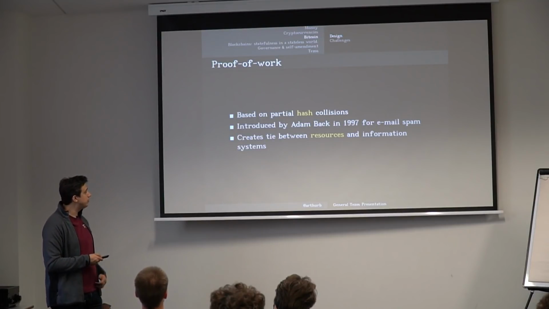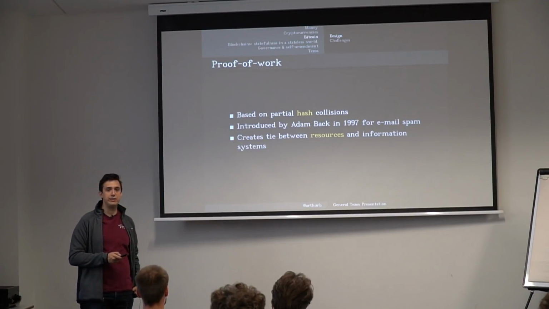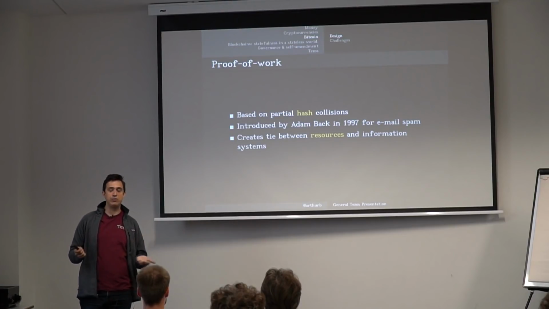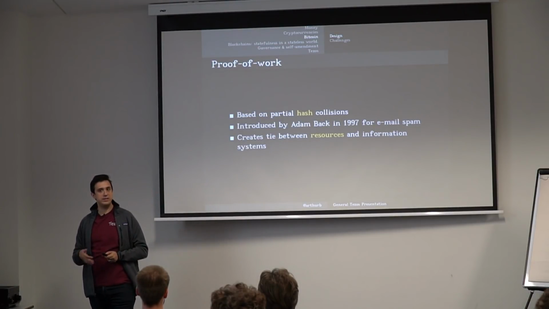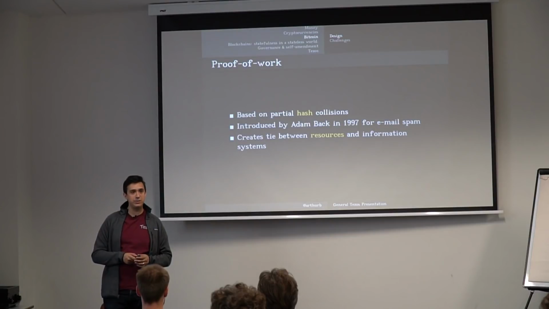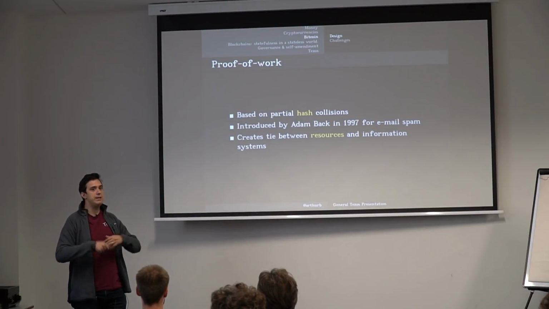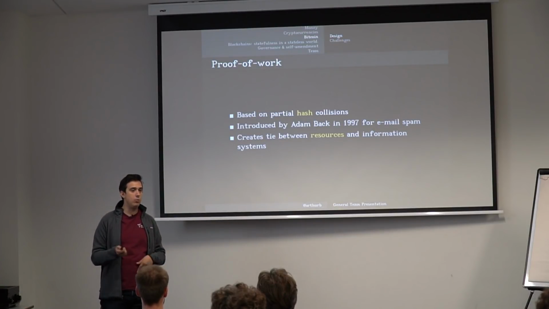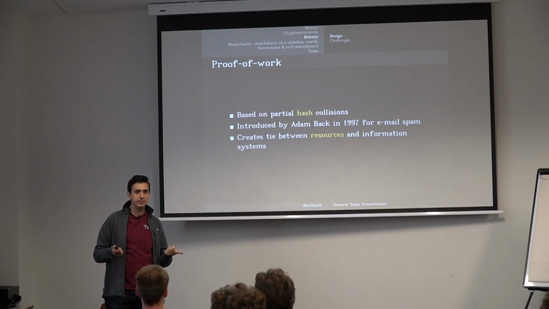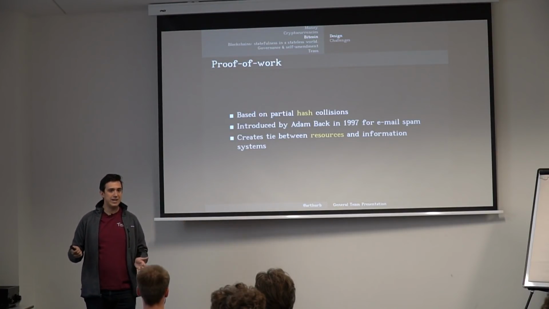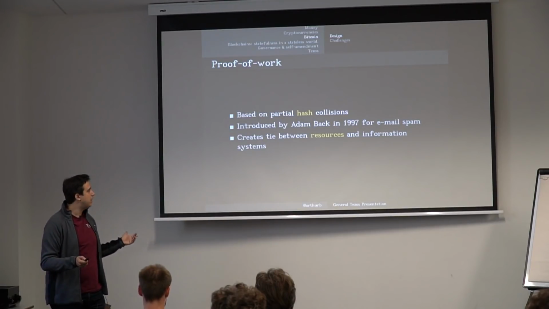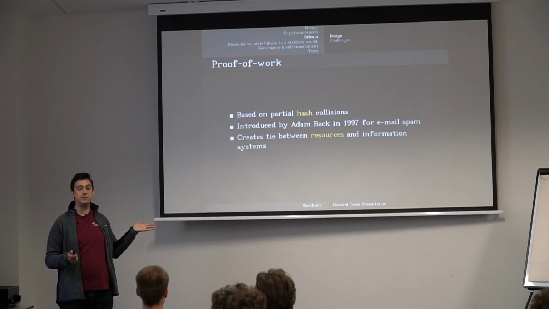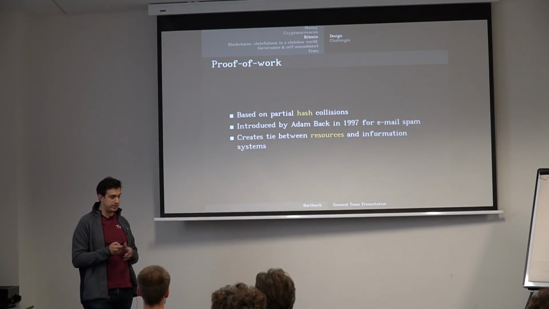And that was introduced by cryptographer Adam Back in 1997 for email spam. So one proposed solution for email spam is to say, if everyone had to spend $1 or even a few cents to send an email, it's really bad for spam, because the way that spammers work is they send millions and millions of emails, and then maybe 1 out of 10,000 will open the email and then will buy the product. If it costs just 1 cent or a few cents to send an email, most people will not mind, but it will be very, very expensive for spammers to do that.